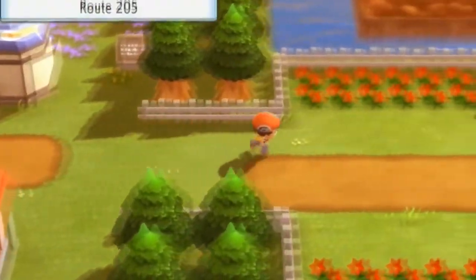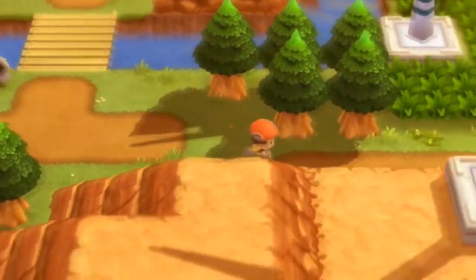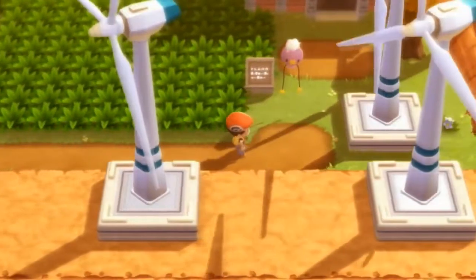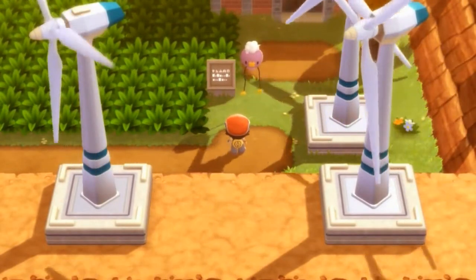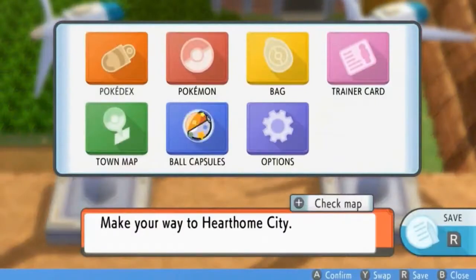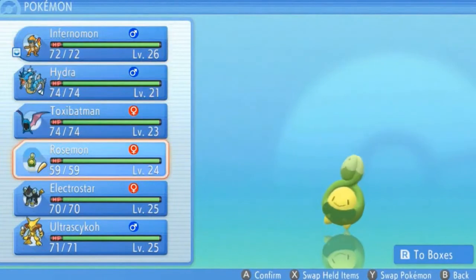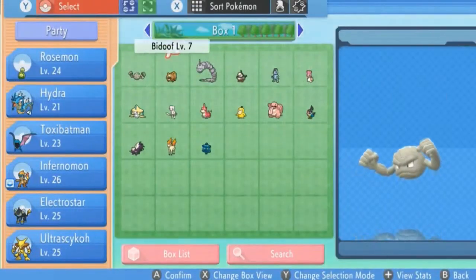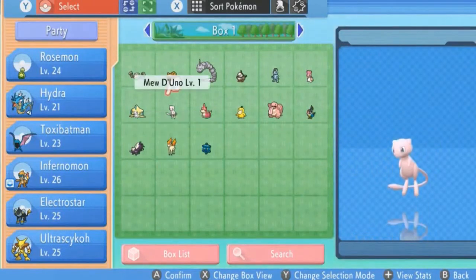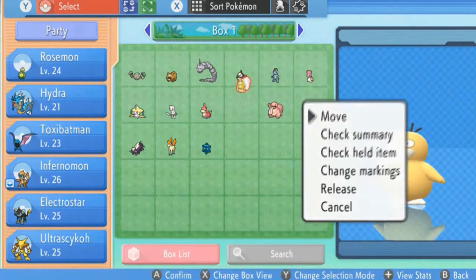Okay, so here we are, Floaroma, and here we are, Route 205. And it is Friday. Would you look at that? It is Friday, guys. That means Drifloon's going to be around. And I kind of want to make this a little interesting. Okay, so let's go with Roserade right here. And we're going to have to go into the PC because I kind of feel like this Pokemon's going to be weaker than what it's supposed to be. Let's go with Mime Jr. Let's move Mime Jr. and switch Hydra, okay?